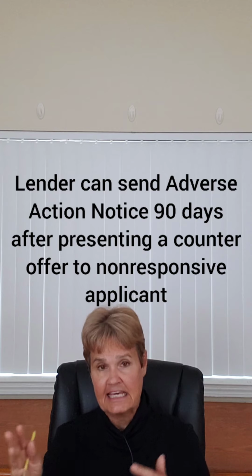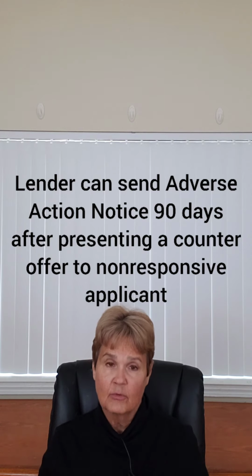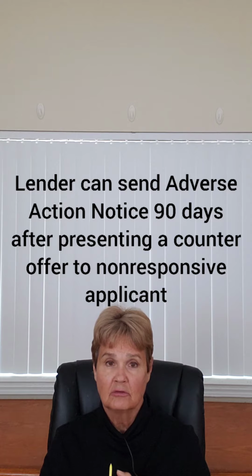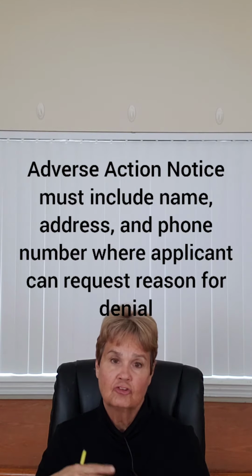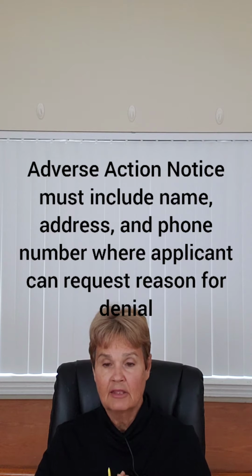If the lender makes a counteroffer and the applicant hasn't responded within 90 days, then they have the right to send out the adverse action notice based on the non-response of the applicant. Okay, so know all these dates. Again, the adverse action notice will include the name, address, and telephone number of the person to contact for the statement of reasons, if it's not included in the original adverse action notice.